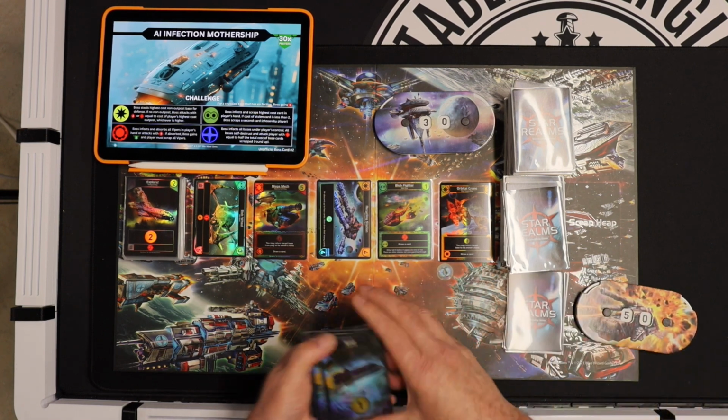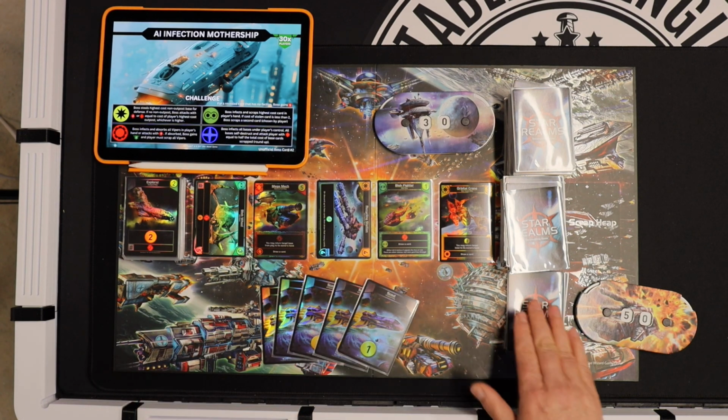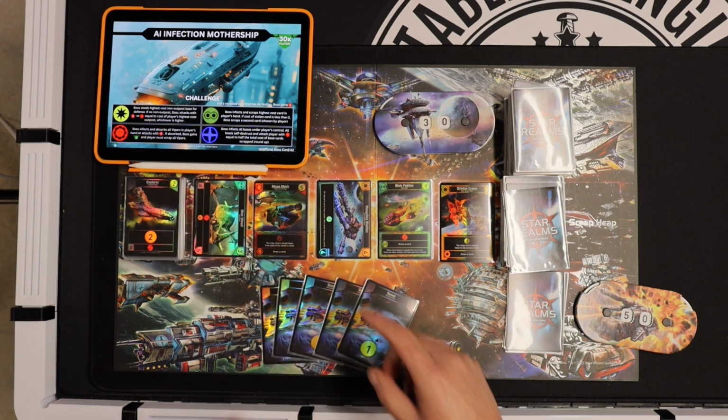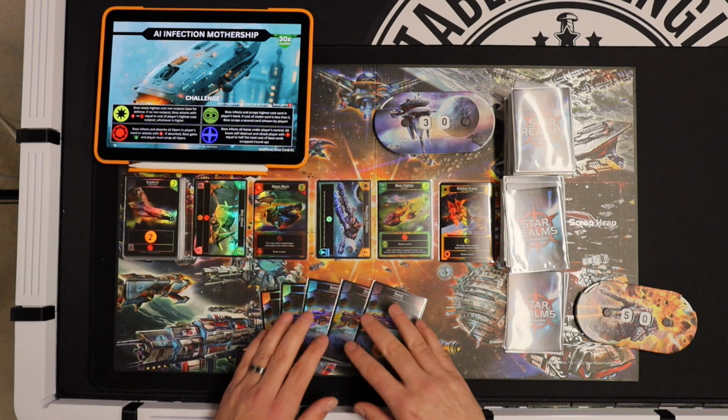And let's see what I got. Scout, Scout, Scout, Scout. 5 purchase. All right, so there are 2 Vipers in here. And watch, I'll draw that hand and draw the green, and it'll make me get rid of those Vipers. Actually, the red, excuse me.